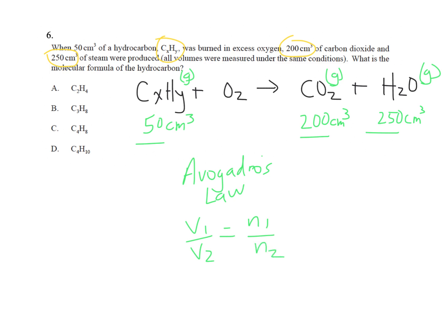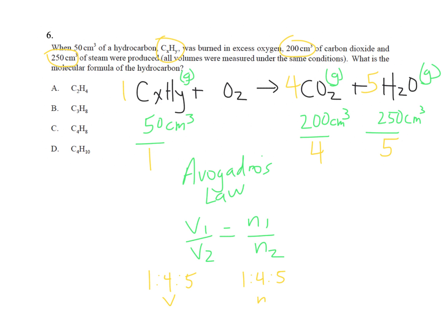So if you look at what this ratio is, 50 is our base unit, that's one of those, and 200 divided by 50 is 4, so that's 4 parts of those and 5 parts of that. The volume ratio is 1 to 4 to 5, and so we also know that the mole ratio is going to be 1 to 4 to 5. So we can write a 1 as the coefficient there, a 4 as the coefficient there, and a 5 as the coefficient there. How does that actually help us do anything?